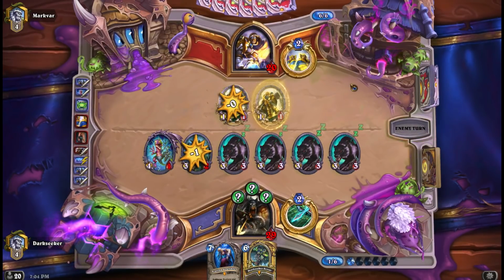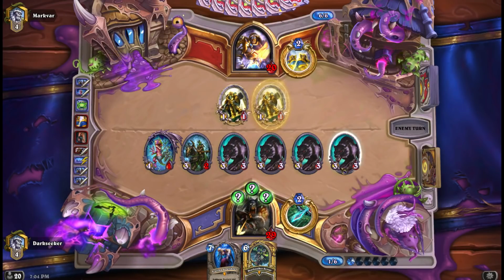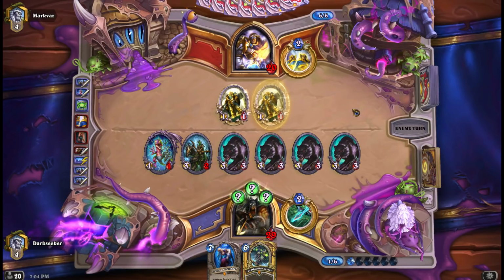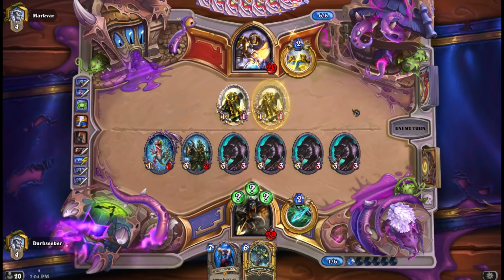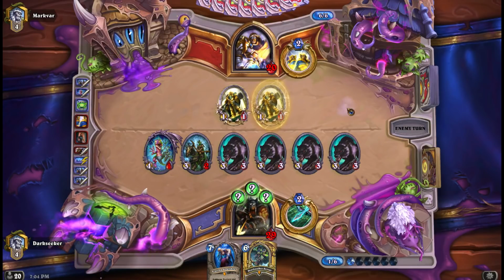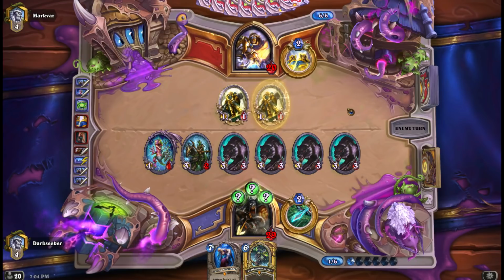And even at this point in the game, when I have such a substantial board with secrets in play, I still value trading. I still value removing those Divine Shields. Because ultimately that's how I'm going to win this game. You know, we keep control of the board, and then we judge whenever it is the right time to go face. But we don't want to give him any outs. We don't want to give him an opportunity to make any kind of a comeback.